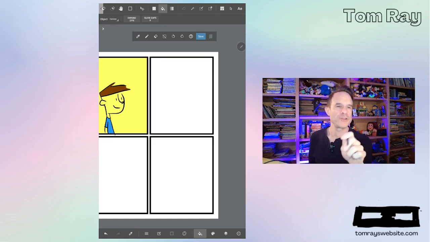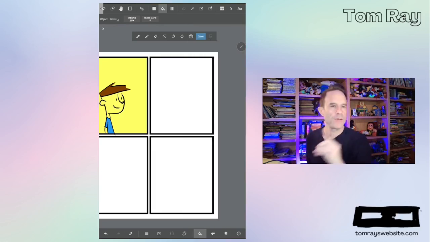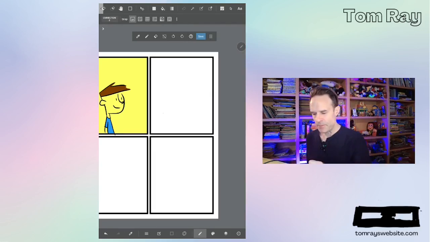So I want to go back to the pencil layer and show an example of some of the guides and other rulers and shape tools that are inside of Medibang Paint that help me with drawing. Let's say I want to draw a window. So if my character is standing here and he's looking out a window, I can freehand an idea of a window that he's at, which is perfectly fine for the sketching part of this.